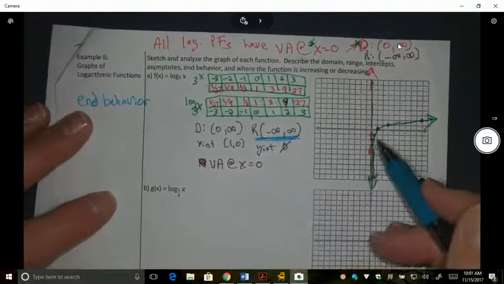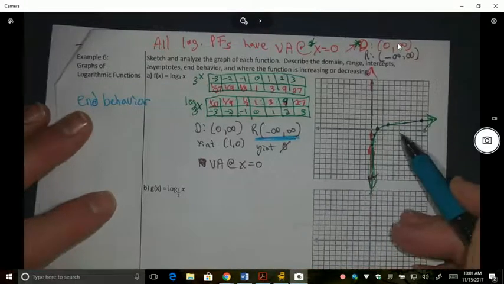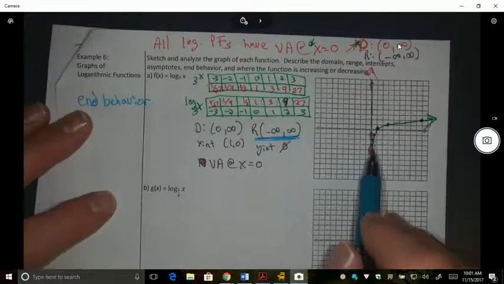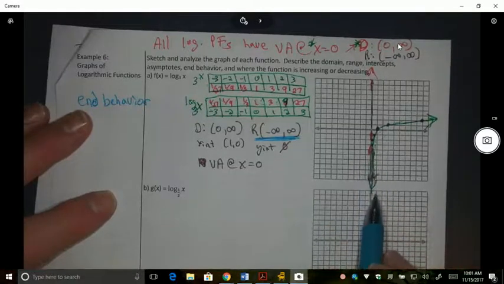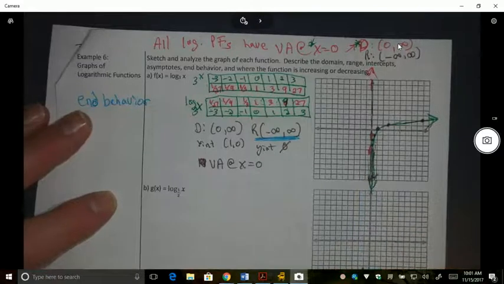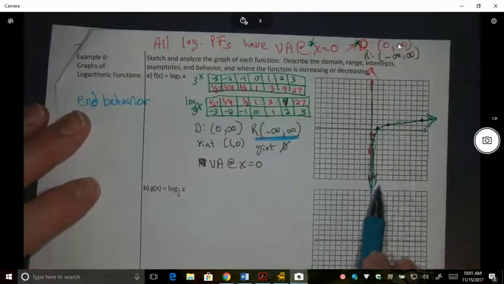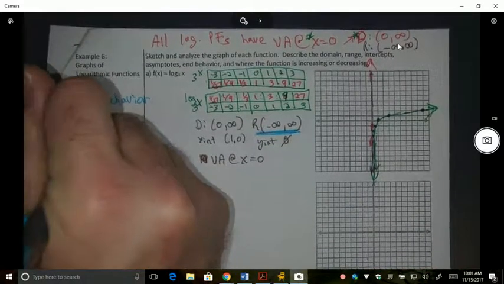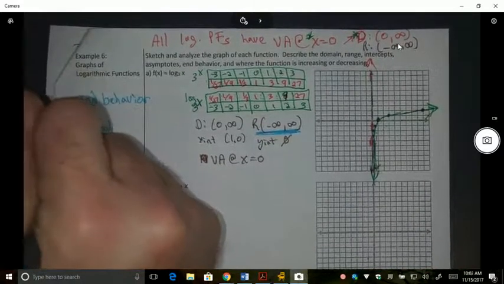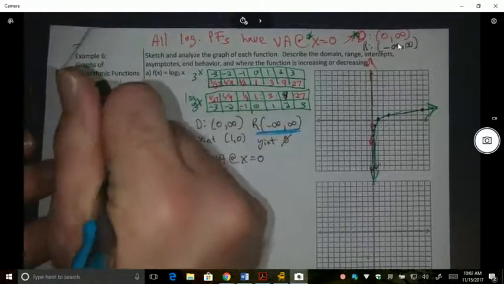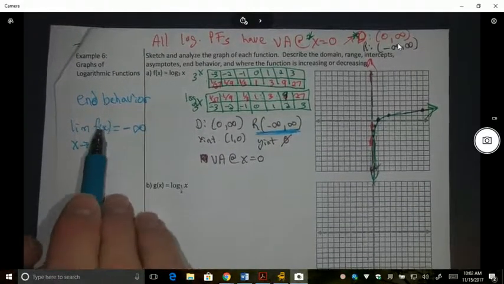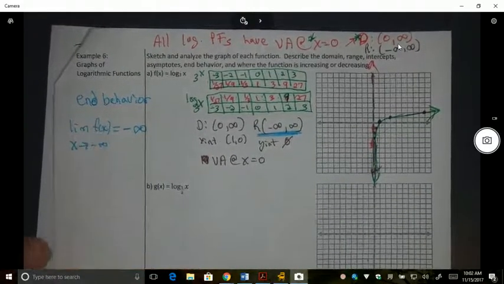So as we go to the left, even though I can't go any further left than 0, as I incrementally get closer and closer to 0, this thing is shooting downward rapidly. So as I go to the left, from right toward left, it's going down. So the limit on the function, as I go toward the left, there isn't one. It just goes down infinitely. There is a limit on the domain, but not on the height. This is the height. There's no limit on the height. It shoots down infinitely.